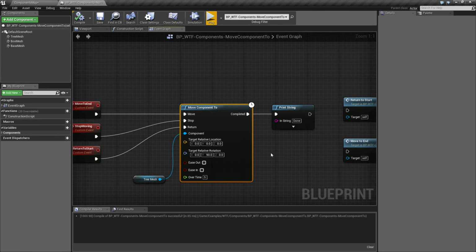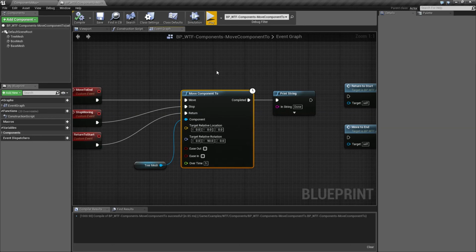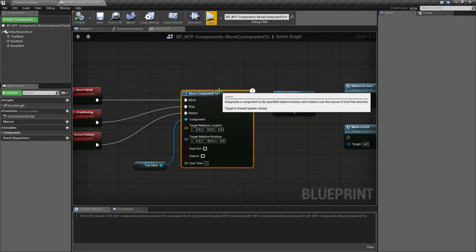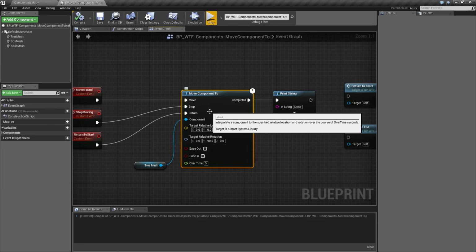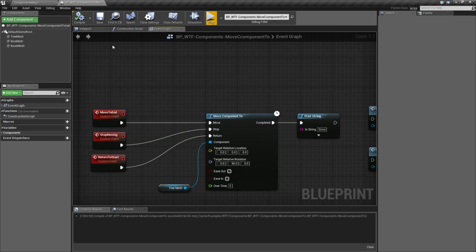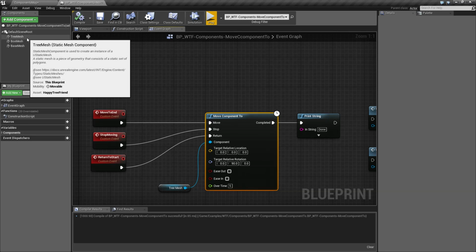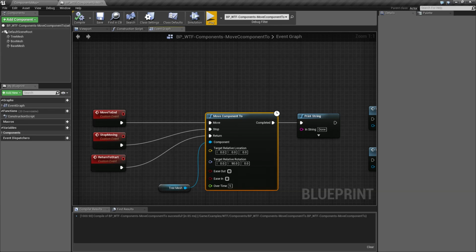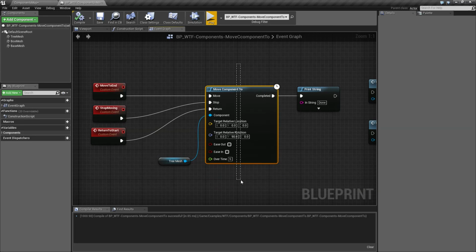That's pretty much going to wrap up our move component 2 node. You could do this stuff in other things. You could use a timeline, you could use some lerps, you can use some move actor components, have them relative. It's a bunch of other nodes that this basically condenses into one. And it's useful if you have to move a component as part of another actor, in terms of, you're basically moving parts of an actor. This blueprint here, you're moving parts of it. The move component node is for that.